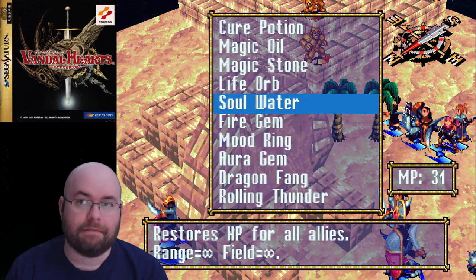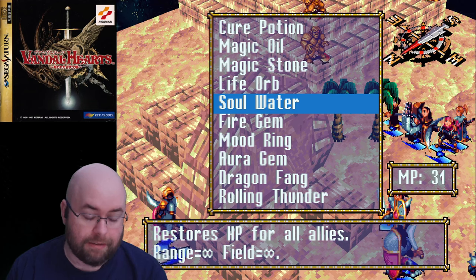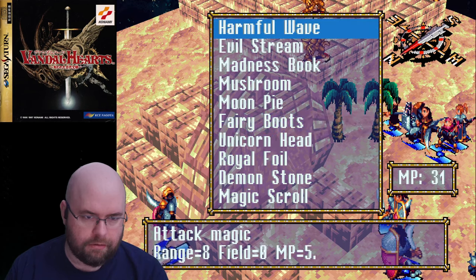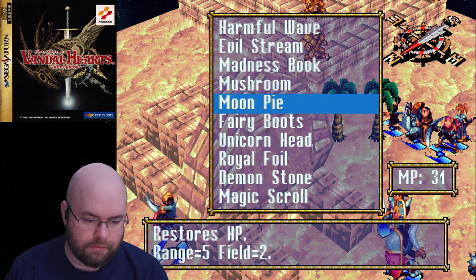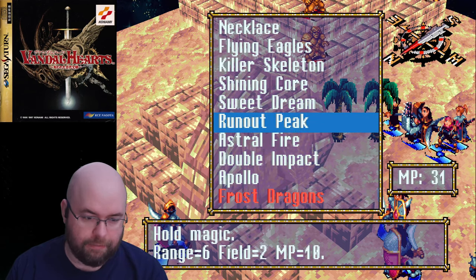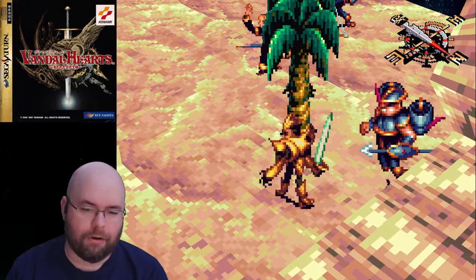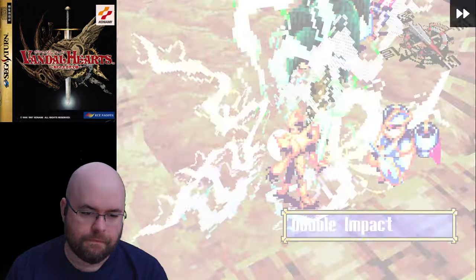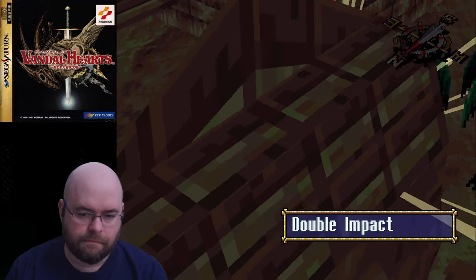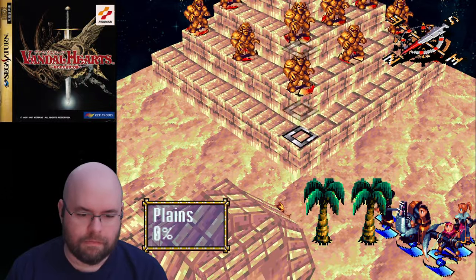And the reason why I can't do that specifically is because there's not any... I can't hit the one that's not partially damaged. That's not undamaged. There we go. So, Rolling Thunder. Can't afford Frost Dragons, unfortunately, because that would be perfect. Double Impact. Can I... I can hit both of those. That'll work. Chunk, chunk, chunk. There we go.